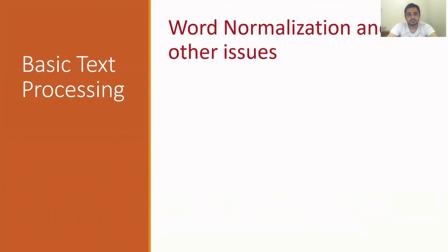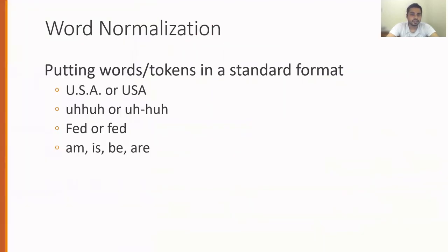Now let's discuss how to put all words in a standard format, a process called word normalization. We'll also talk about sentence segmentation, the process of breaking up your text corpus into larger units called sentences. What is word normalization? Putting word tokens in a standard format. That is, U.S.A is similar to USA, and Fed with a capital F is similar to fed with a lowercase f.